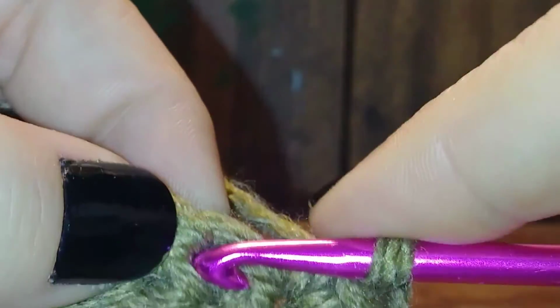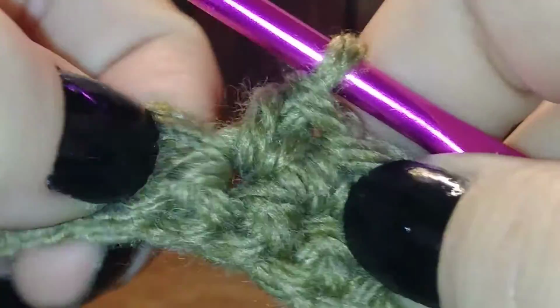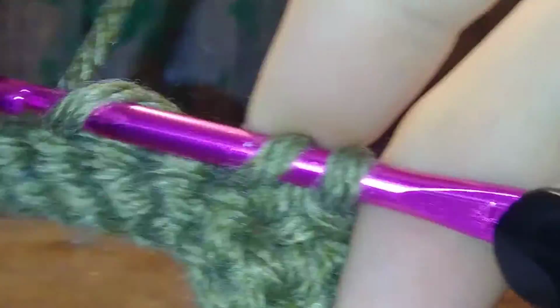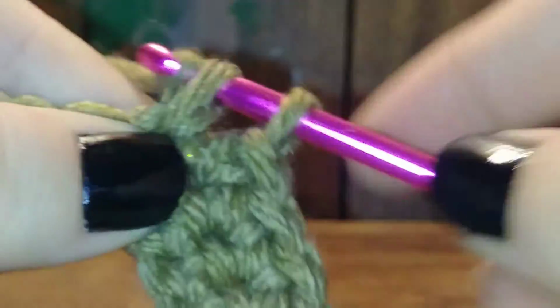We just have to remember when starting, we skip 1 chain for single crochets, and then we go on to the next row. We're going to chain 1. Just always remember that. So we go to the next chain, and we go in that hole. Make sure the V's are on top of our hook. Yarn over, pull up a loop, yarn over, pull through 2. Go through the V's, underneath the V's, yarn over, pull up a loop, yarn over, pull through 2. Go into the next space, pull up a loop, yarn over, pull through 2. Go into the next space, yarn over, pull up a loop, pull through 2.